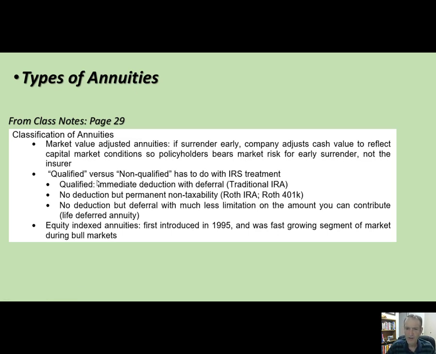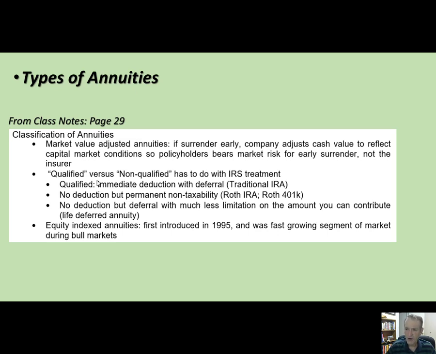A traditional IRA gives you an immediate deduction. So if you put $5,000 into the annuity, you get a $5,000 deduction from your taxable income. And all the investment earnings are tax-free until you retire. Now, when you retire, it's taxable. Your initial investment is not taxable, but any investment earnings on top of what you initially invested in the annuity is taxable. So a traditional IRA gives you a tax break today, tax deferral, but then is taxed in the future.